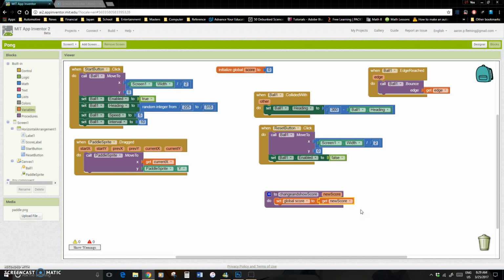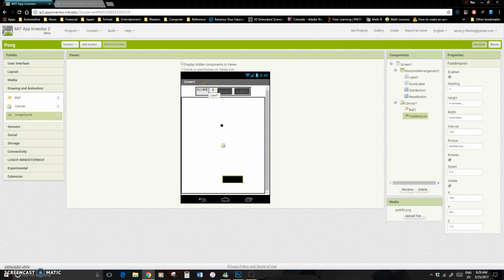Now what we also want to do is change the score label. This one here, I'm going to make a bit of a change. I'm going to go back to the designer and explain what I'm going to do. I'm going to get rid of this score one, and we're going to use the idea of concatenation. We saw that in Python, and I think this is a good place to show it. Instead of having two separate labels, one with the text and one with the number, which is fine, we'll just concatenate it. So we'll join the score text with the score number. So I'm just going to quickly get rid of this one.